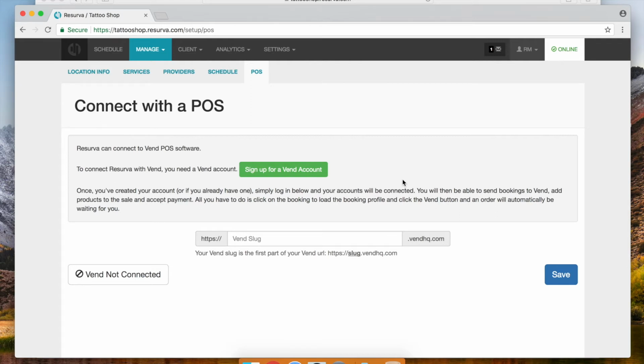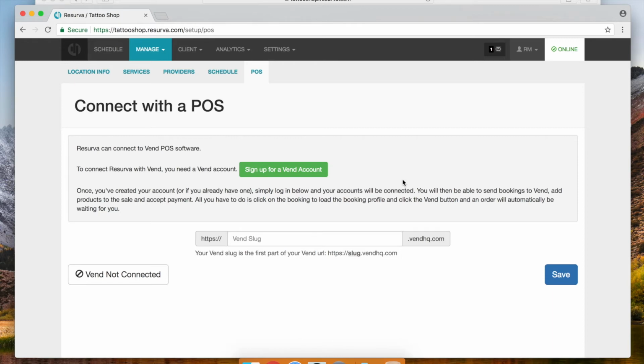And then you can also use Vend to track your inventory, so whatever you stock at the shop and sell to people. If you sell shirts, other merch, if you have a coffee shop or you sell drinks as well at the shop, you can track all that stuff too. Or maybe you've got a larger retail presence, so you've got the tattoo shop, and then you've got clothing lines that you carry as well, or knickknacks or whatever.